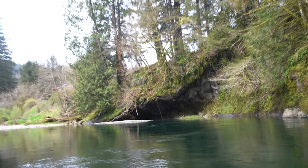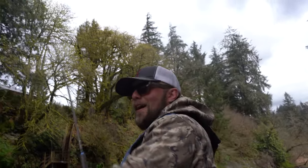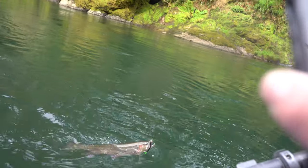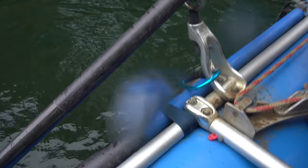So depending on the day and where the fish are sitting, sometimes you find them at the head of the holes, sometimes right in the middle, and sometimes in the tail out. It all depends on if the fish are moving, if they're hanging out and staged up, or if they're hanging out in the back end of the hole being lazy. Oh my gosh — don't get down to the chute. I got a fish! I thought it was the bottom. It's a Chomer — a hatchery Chomer. That's eating right there. That's the best table fare there is. He's gorgeous. Want to hand line him in? Bring him to me.